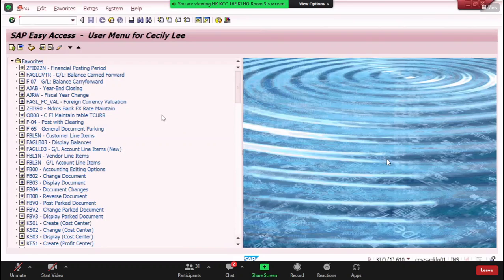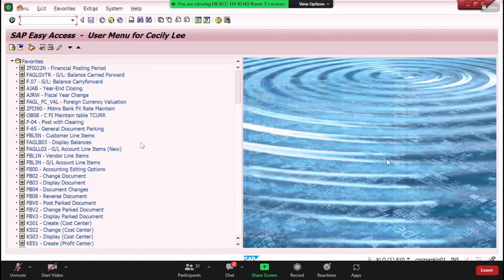In the SAP standard bar, if you find the command bar is hidden, follow me to type this close command field, and then the command bar is closed. If you find the command bar is hidden, please press this open command bar field to turn on the command bar.